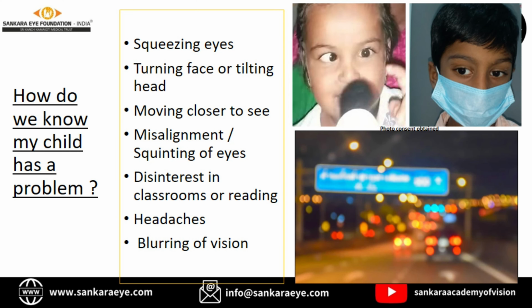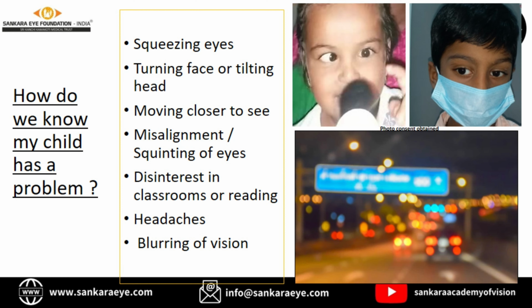Or the child has disinterest in the classroom or reading. That means the child was doing scholastically very well and suddenly the grade starts dropping. The child starts losing interest in studies. That again can be because of glasses. Again, recurrent headaches. Lastly, the child can actually say that when I sit in the last bench in the room, I cannot see properly. So that again can be a sign of refractive error.